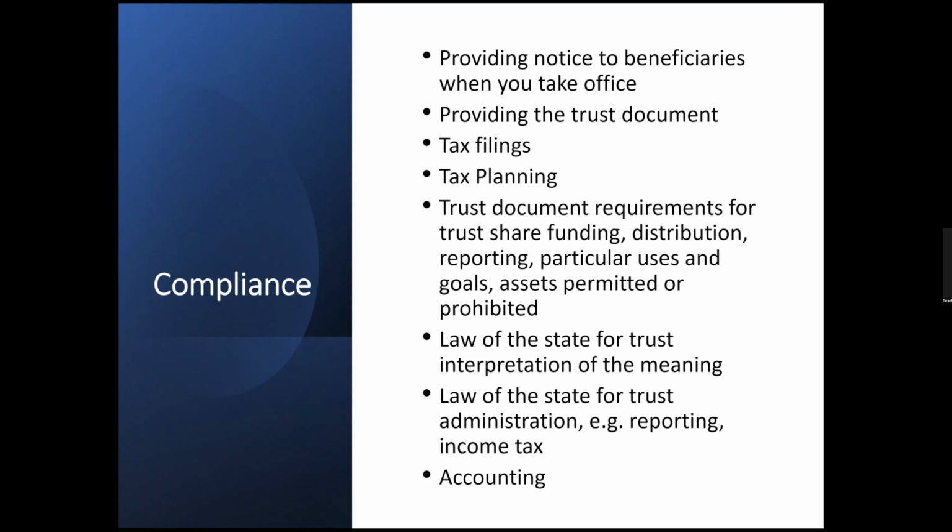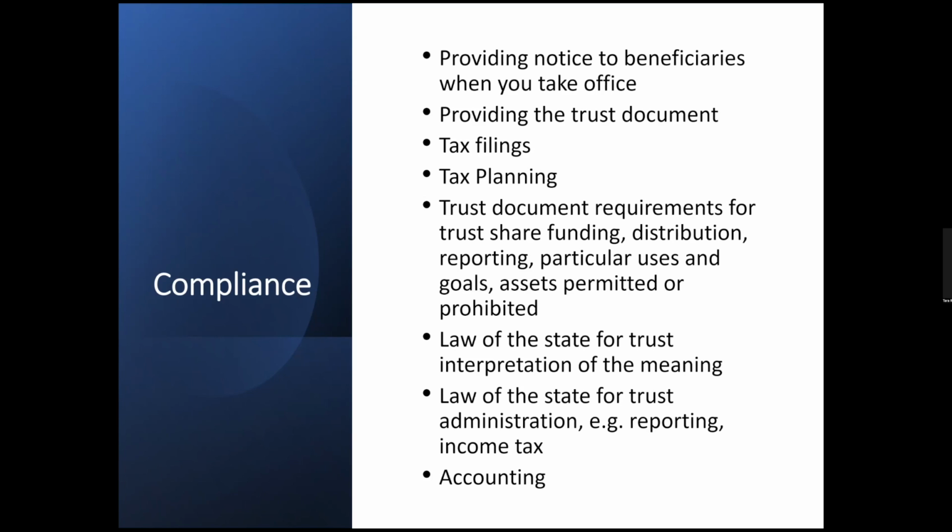You should provide a copy of the trust document. The statute says keep the beneficiaries reasonably informed. So I don't think there's any way to be reasonably informed unless you have a copy of the trust instrument. That makes sense. Besides which, if you give them a copy, then that gives you a defense. If you're the trustee, it gives you a defense that later on when they say, well, I didn't know that, you can point to the fact that on December 12th, I gave you a copy of the trust. I have the cover letter right here.